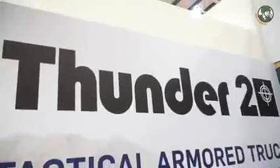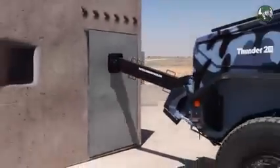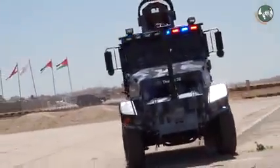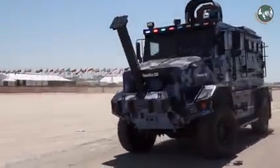Thunder 2 is the vehicle we have sold in North Africa. This is an evolution of Thunder 1, which has been sold extensively in Canada for tactical armored force. And now from this vehicle we have created Thunder 2 that has a better blast protection and has also triple air conditioning system, fully insulated for operation comfort.